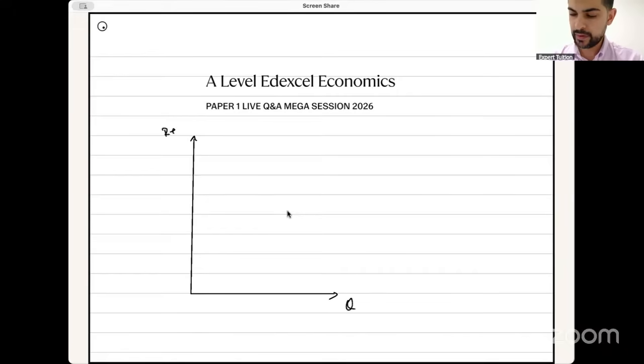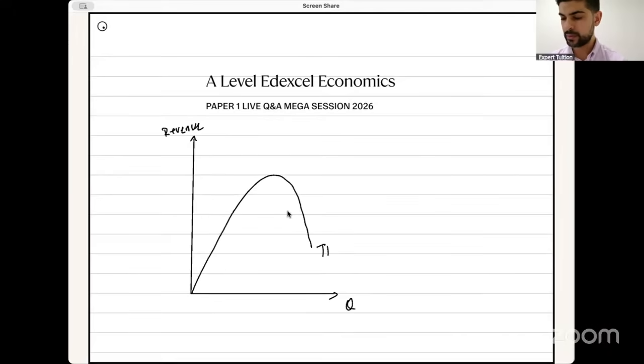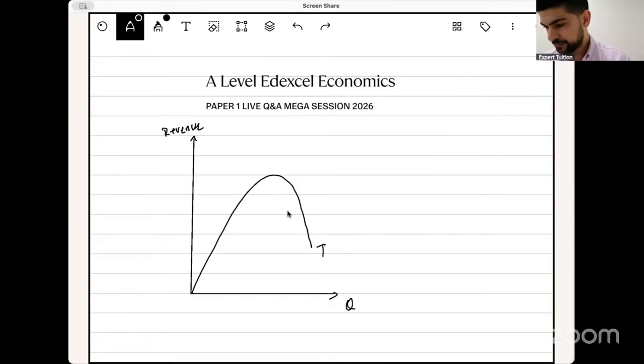So here's revenue, right? Normally, a TR curve takes this shape, where it goes up and it goes down. Okay, that is what TR curves look like in all the market structures outside of perfect competition. So things like monopolistic competition, oligopolies, and monopolies, yeah? And the reason why is because the MR curve is downward sloping. In order for you to entice someone to buy an extra unit of your good, you have to offer a lower price. Your margin only keeps basically decreasing, yeah? Whereas in perfect competition, if I just undo for a sec.